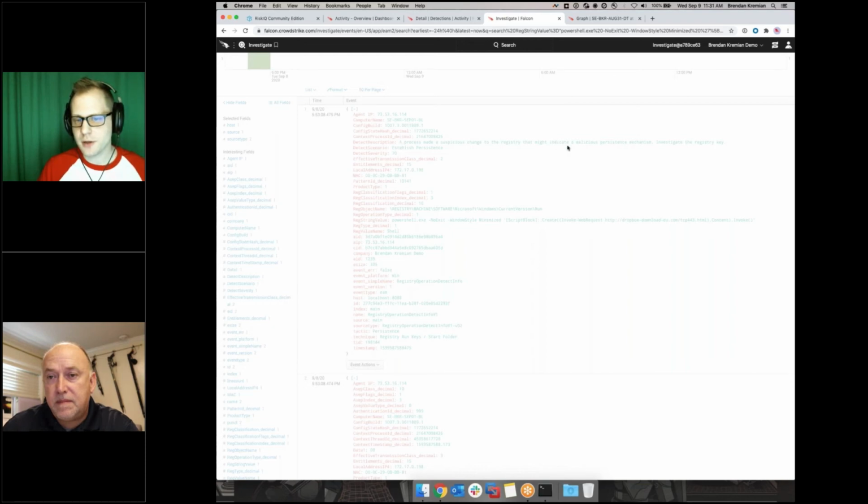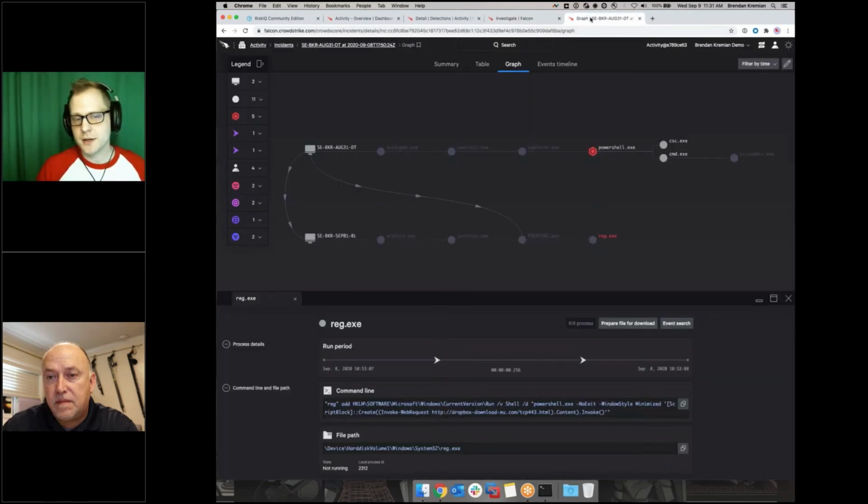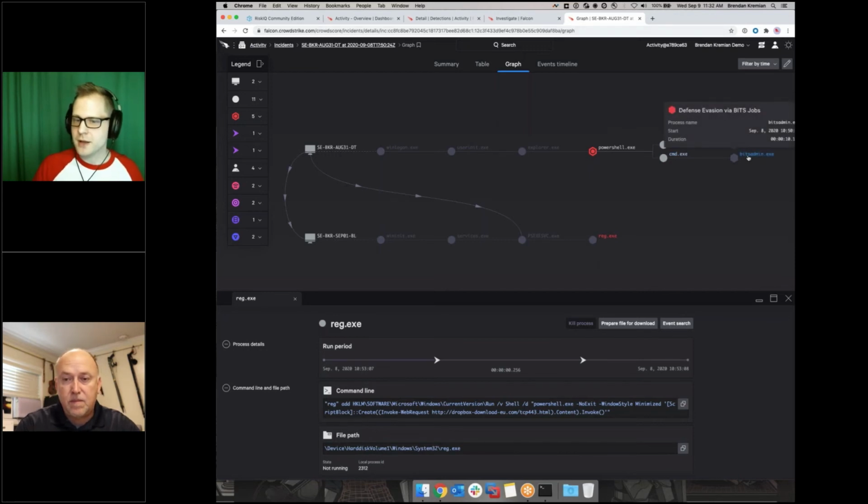So I've got that suspicious registry change, but it's also important to note that you can view these two incidents together through what CrowdStrike calls an incident. Through our incident workbench, we take those detections that are related to one another and link them. So you can see detections that happen across multiple processes or multiple computers, and we'll draw that out. So you've got a similar tree right here that's showing me that command prompt, the bitsadmin.exe occurring on that first computer, and then also that lateral movement.